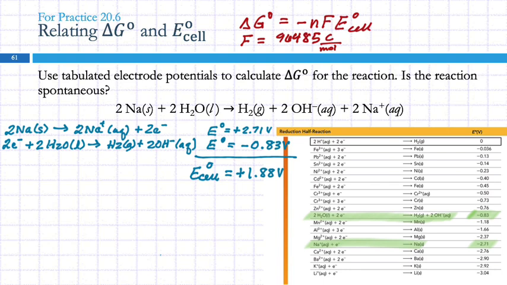So coming up with the standard cell potential is something that we have to do pretty often in this chapter. And so I just want to go over it real quick again with you. You'll most likely be given a balanced redox reaction. And you need to do something using the standard cell potential, and they don't just hand that to you. So you take your redox reaction and you pull it apart into the 2 half reactions. Just keep the coefficients, and what you'll find is that the electrons will be equal in number. 2 electrons lost, 2 electrons gained. It could be a different number, but they'll be the same. And that number is n. So that number is important. That's our n equals 2.